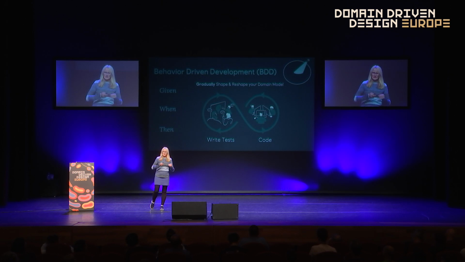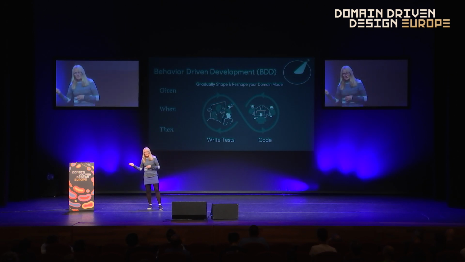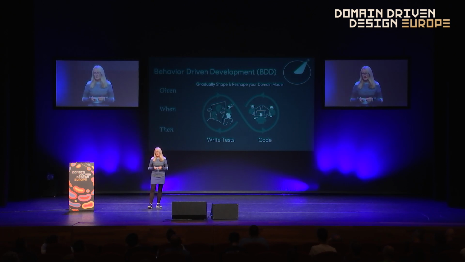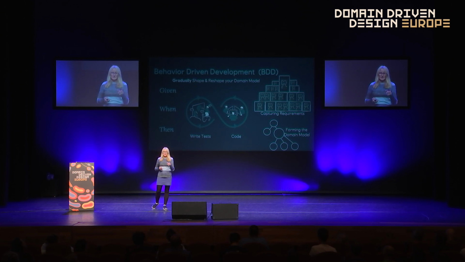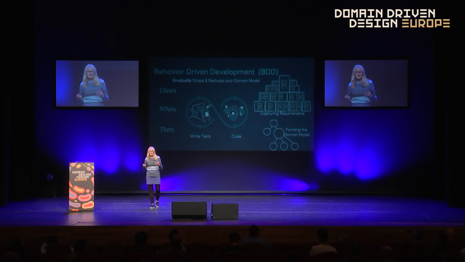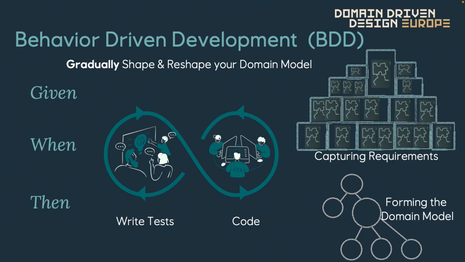I tried to use specification by examples before, but that wasn't gradually enough, and it was hard to do. But this really gave me what I wanted, because when I have all these requirements, for instance, for the complicated calculation, I can pick one piece in a puzzle and do that and start forming the aggregates in my domain model.